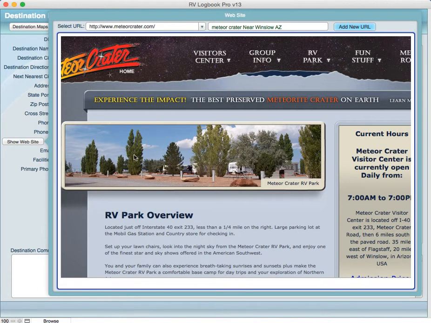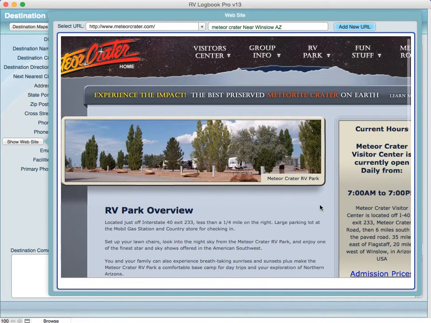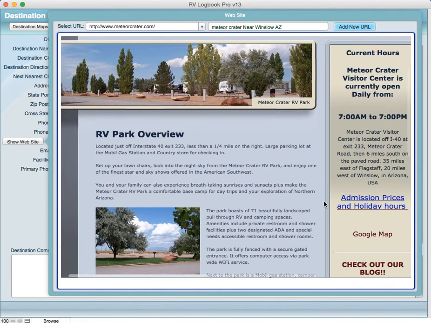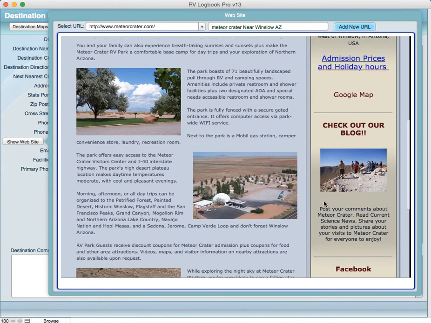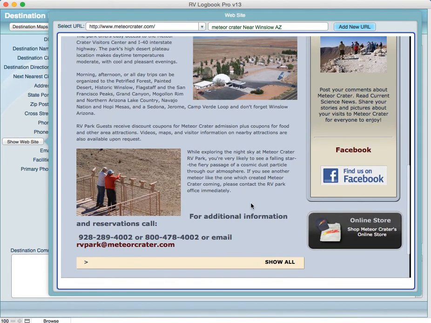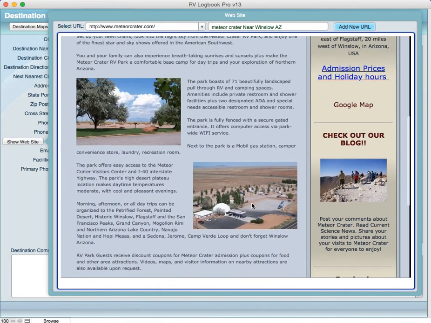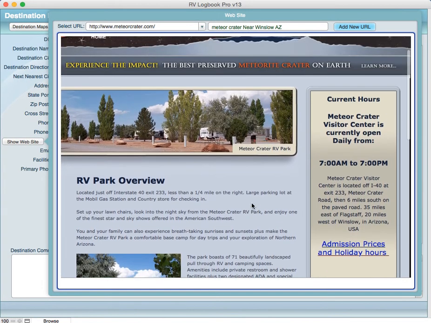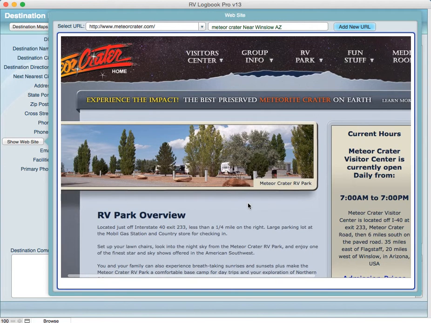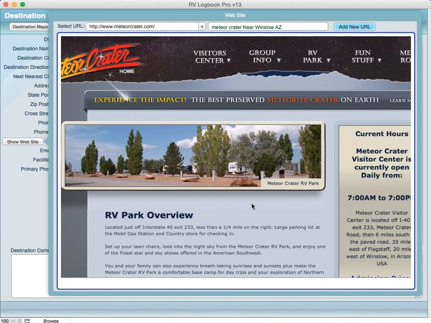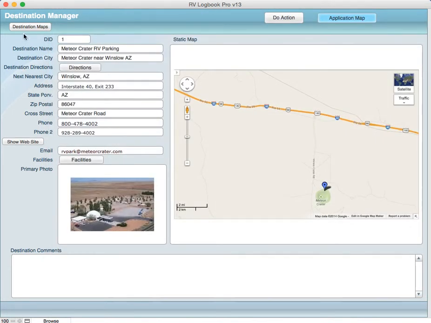And if you wanted to, again, you could take the Snap It tool, take the picture of this particular area. And then again, there's all the supporting information in here that talks about the location and what it looks like and what they offer as far as facilities, and that is very important information when you're traveling to a location where you're going to spend any amount of time, like for example an overnight. And then there's the nearby kind of stuff for science and maybe other things that may be available in the area. So there's an example of what you can do with the Destinations Manager.